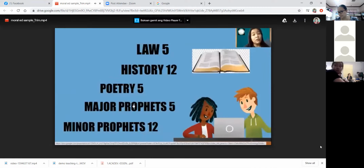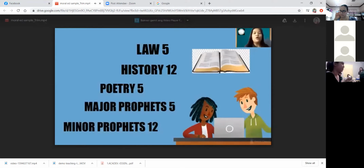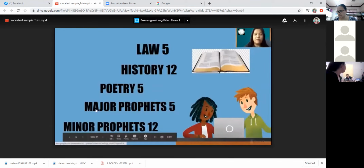Now, the Bible is not written chronologically, meaning Genesis is not the first one that was finished or the first one that was written. But rather, the Bible is designed and grouped into these five categories or these five groups. Again, we will study them one by one. The law, 5 books. History, 12 books. Poetry, 5 books. Major prophets, 5 books. Minor prophets, 12 books. Let's learn about them.